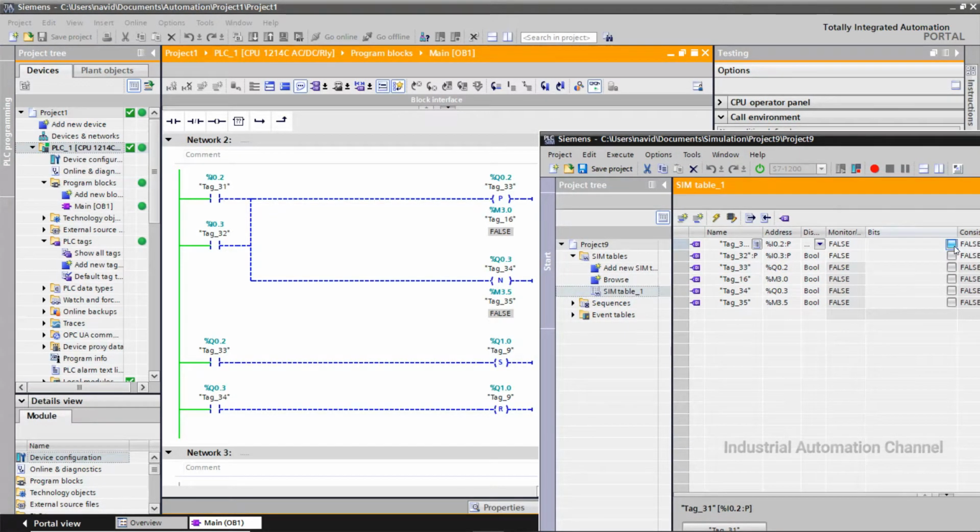When the RLO is changed 0 to 1, Q0.2 is true for a program cycle. This pulse makes the Q1.0 permanently true. When I release one of the buttons and 1 to 0 is detected, Q0.3 is true for a cycle time. This resets the Q1.0.